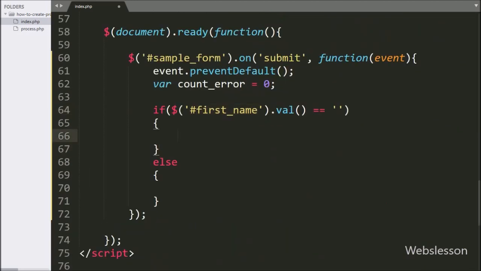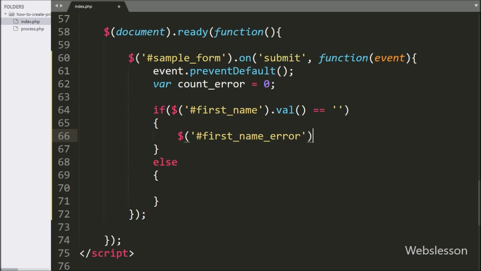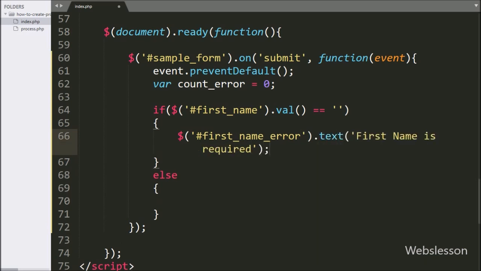If the first name text box has a blank value, then it will execute the if block of code. Under this block, we have written $ with span tag ID first name error, with the text method, and under this we have written a message like first name is required. Below this, we have incremented the count error variable value by 1.